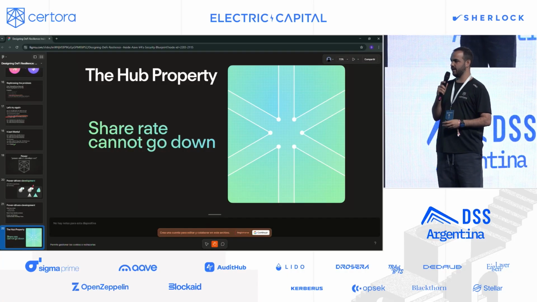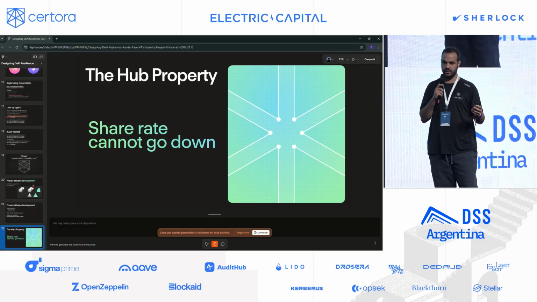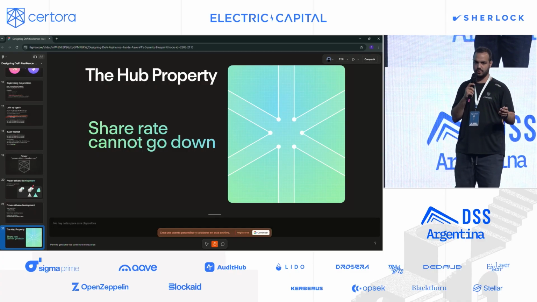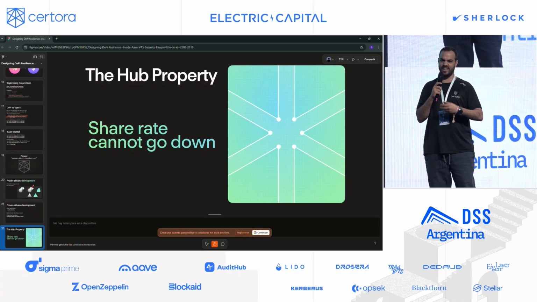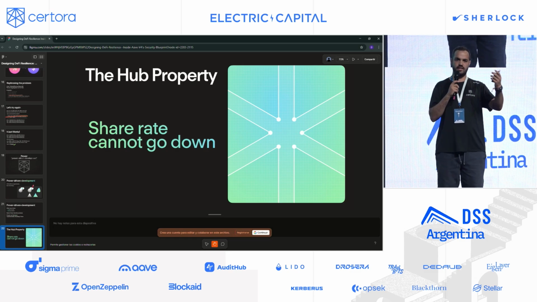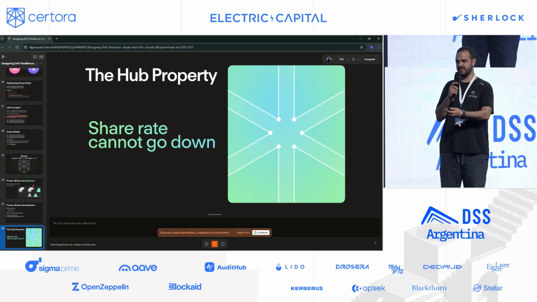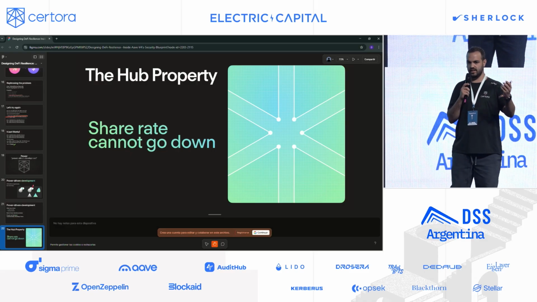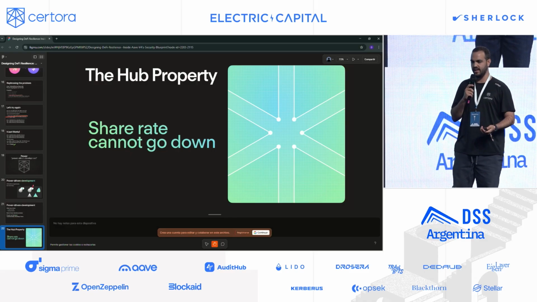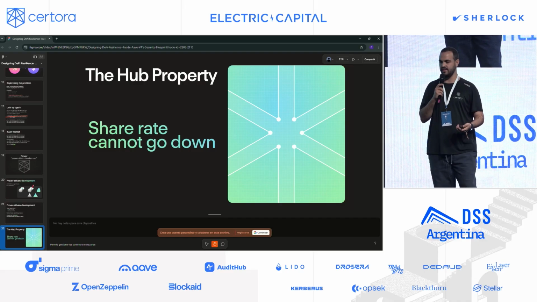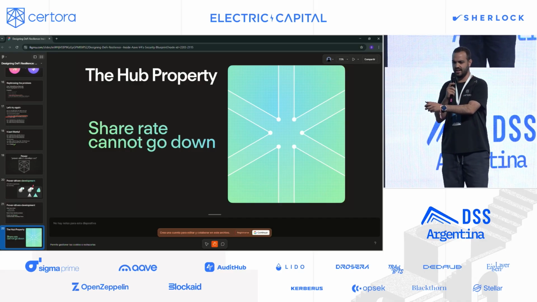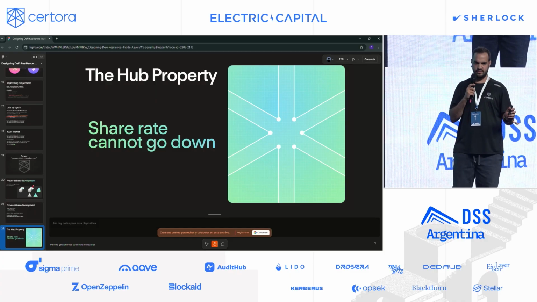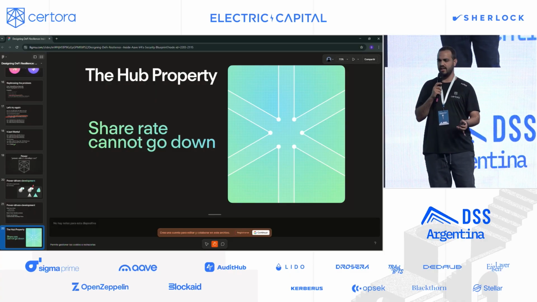For example, if we have a protocol like Aave V3, it has an index-based approach, which basically means that the amount of liabilities the protocol has is the amount of shares that exist times the index, the supply index in Aave V3, and that is the total liabilities the protocol owes to the LPs. And the amount of assets that the protocol has is the total debt plus liquidity, and we just need the assets to cover the liabilities. That's very easy. It's very easy to formalize the property. It's very easy to check it.